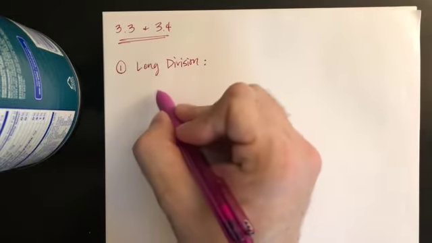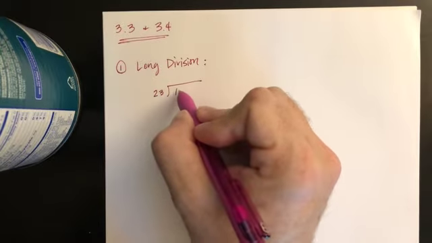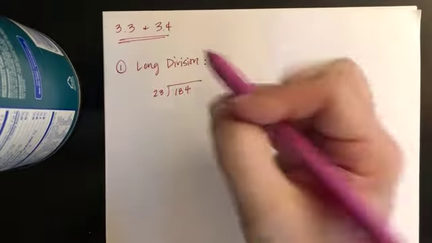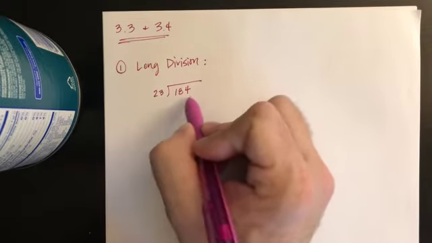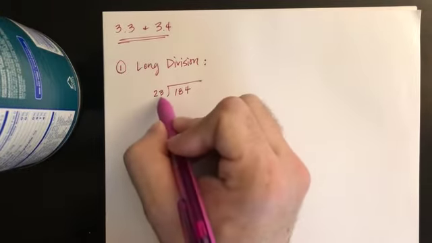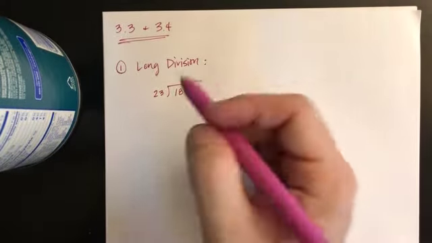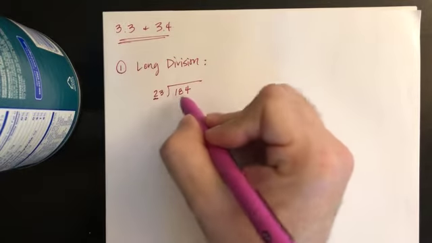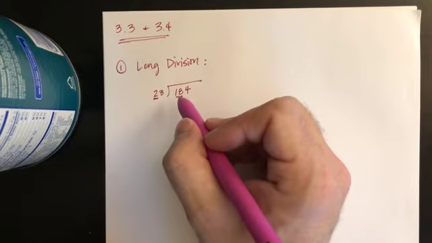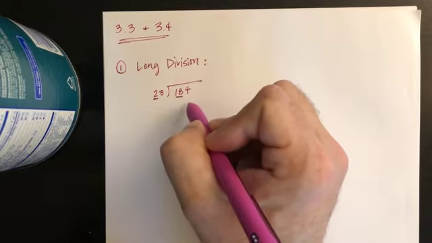Now long division comes from doing two numbers. So if you had 23 into 184, just randomly, then what we would do is say how many times does 23 go into 18, because it's the same number of digits. Since it's 0, we go, okay, how many times does 23 go into 184? Now that's harder for me to do since I don't know my 23 times tables. So then I look at 2 and 18 and it gives me a guess. 9. 2 goes into 18 9 times. Now if I try 9 and then I multiply 23 times 9, it's going to be too big.